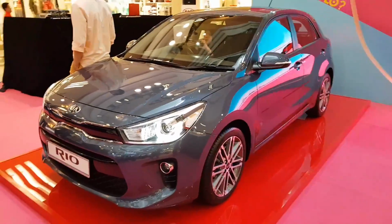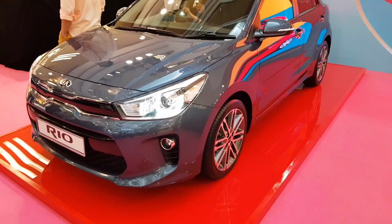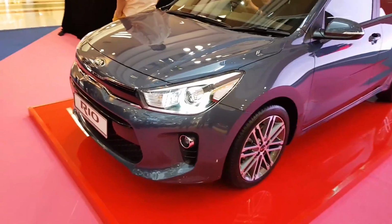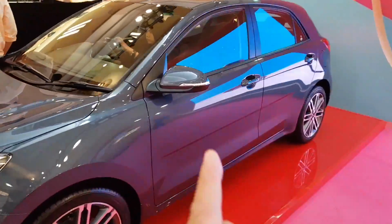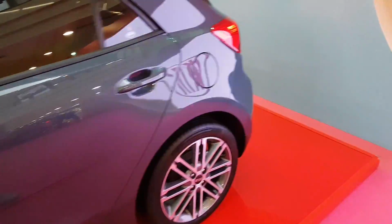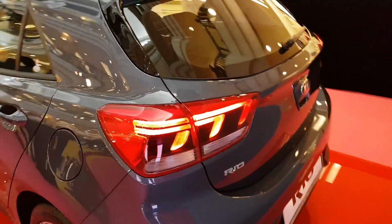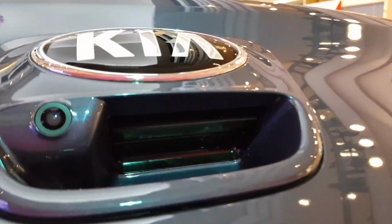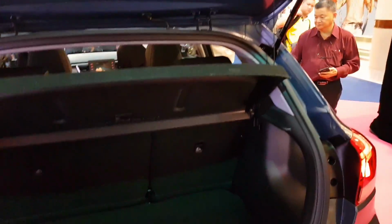Okay, look at this car. It comes with daytime running lights, projector headlamps. It comes with a 17-inch sport wheel, fog lamps as well, and it has the side mirror indicators. It has a sunroof which makes it very, very unique in its class. It has keyless entry, and then at the back here you have LED clusters as well. There's a reverse camera integrated. There is an electronic release, no, not parking brake, sorry, the boot release.